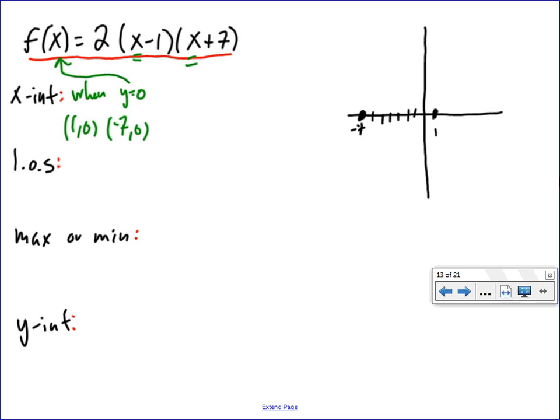The second part we want to find, which is nicely tied to the x-intercepts, is the line of symmetry. The line of symmetry is always halfway between your x-intercepts. If you can judge it, you can judge it, but if not, there is a way to find halfway between these. If I find the average between the x's, a 1 plus a negative 7, and divide it by 2, that will find me the x-coordinate of this line of symmetry. So a 1 plus a negative 7 is a negative 6, divided by 2, which is negative 3. And if you look here at negative 3, that looks to be about halfway between that 1 and negative 7.